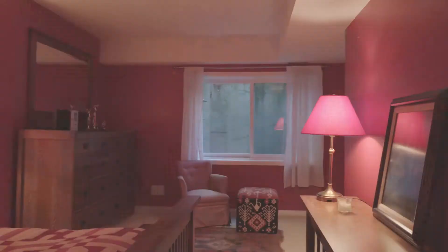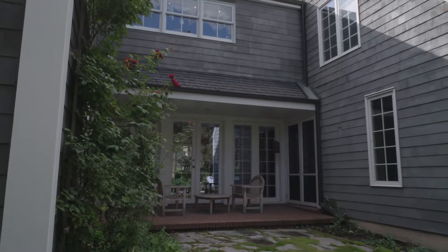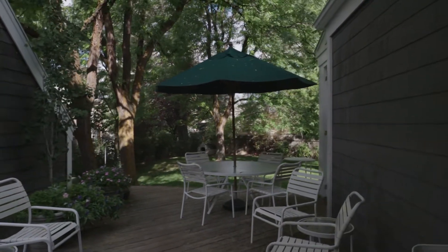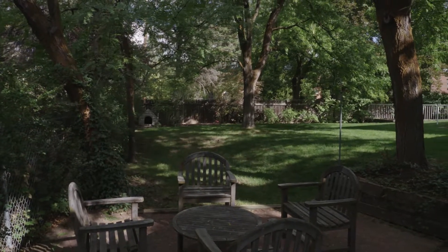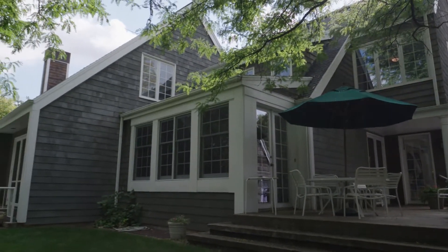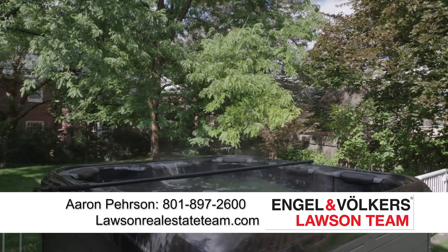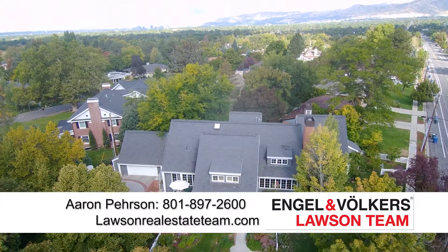Now we're in the backyard. This backyard is just amazing, and this is where you can really bring the outside inside with all those big mature trees. This area up in Sugar House is super desirable. Every one of the spaces has its own architectural feature with window access. And here's your hot tub. This is a spectacular home, very unique, in a really super desirable location right on that really nice golf course.